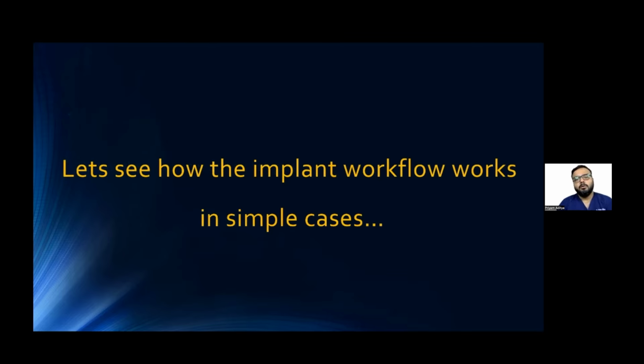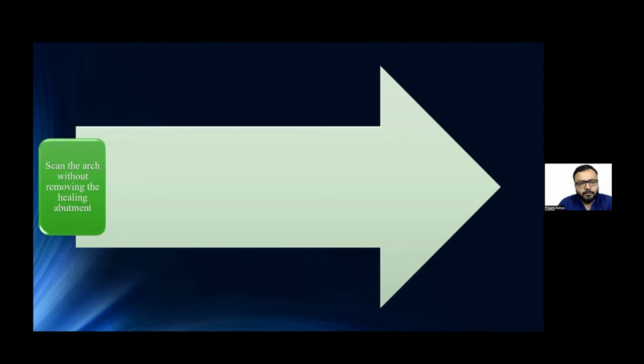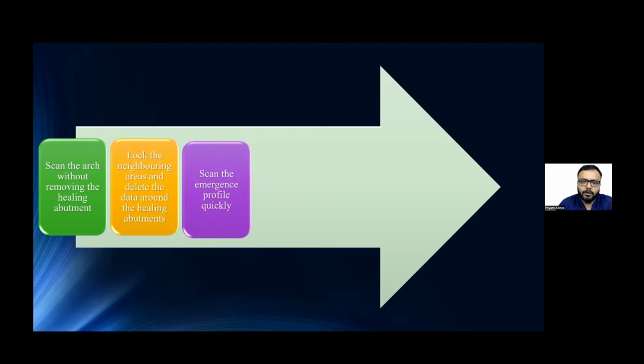So let's see again how a simple implant workflow will happen with the help of intraoral scanners. So what we will do in my practice is we will first scan the entire arch, and I'm only talking about the working arch, not any other arch. And then we will scan with the healing abutment on. We will lock the neighboring areas, and then we will delete the area where the healing abutment is. After that, we are going to immediately scan the emergence profile so that we don't lose any of the emergence profile. Post that, we are going to record the scan body.